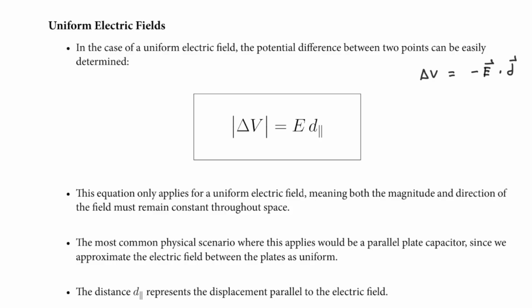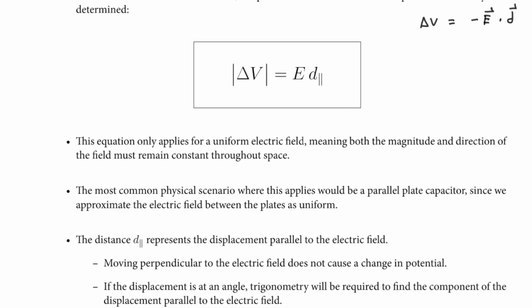I find that this works for most students. So, this equation applies for uniform electric fields, because obviously if your slope is changing, there's not just a single slope to multiply by. So this will transform into an integral if doing this with calculus. But for many cases, we're going to be using things like capacitors that generate uniform electric field. So we can just say the total height you've changed is equal to the slope of the terrain times the distance you walked along that. Now, the thing we have to do if we use this formula is this does not tell you sign. So you just have to use the fact that E points downhill and then decide if your height went up or down using that fact.